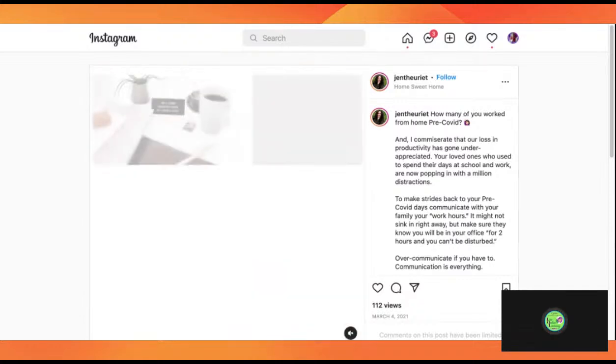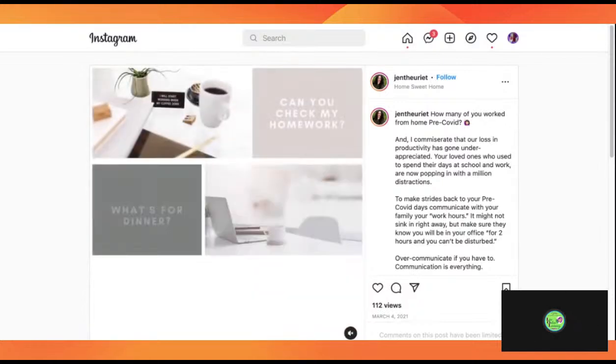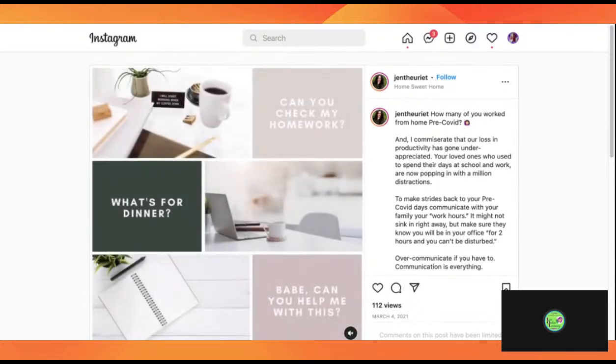So the Meta Planner from where? Okay. So when you download this, are you on a PC or a Mac? Okay. So on a Mac, here's what you can do.